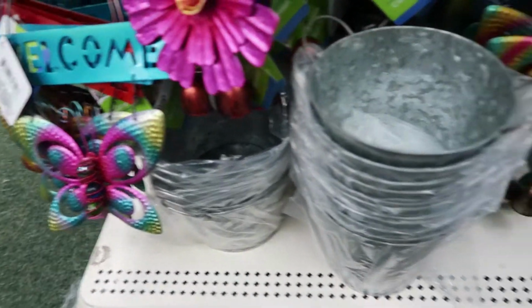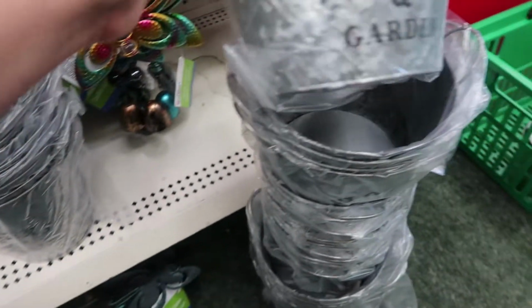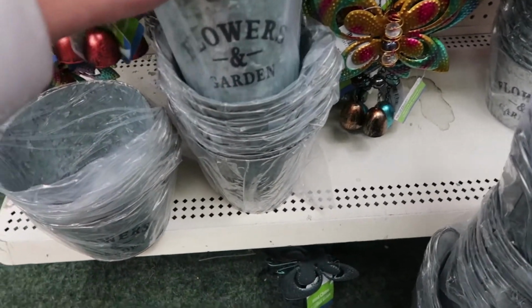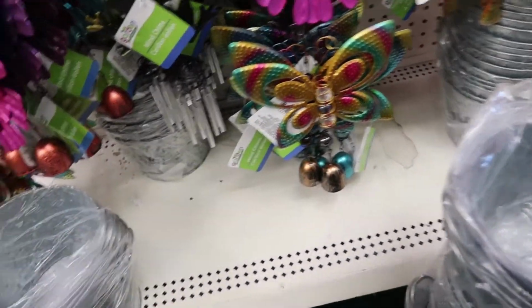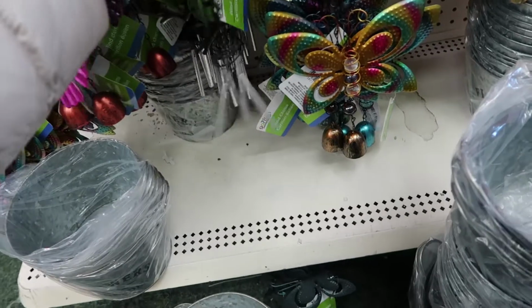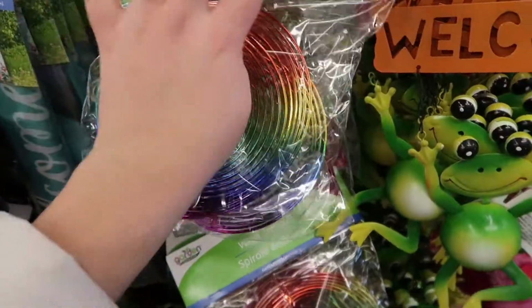And more tin planters. Yeah, I was so happy to see them in my Dollar Tree finally. And they had three versions. And this one was a little bit larger and shorter. And these ones are a little bit longer. More wind chimes at the back. Look at this. Yep, a frog. I'm not a fan of frogs. I don't know, just not me. I prefer butterflies at least. Yes, more frogs. There are some wind twisters over here.